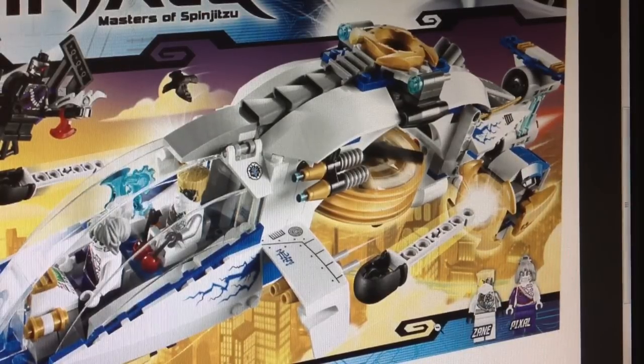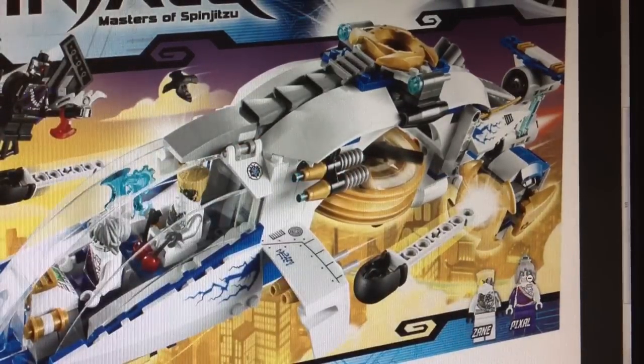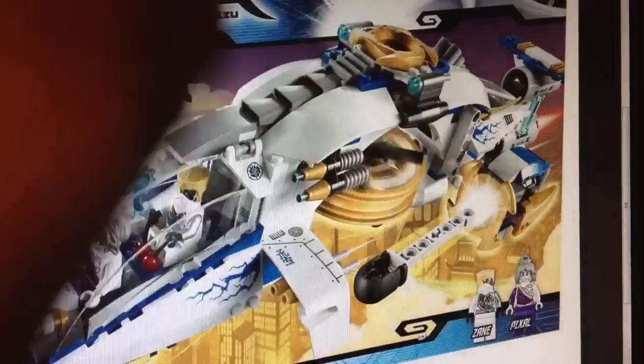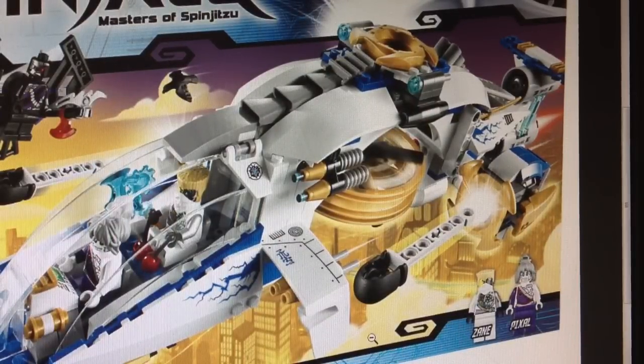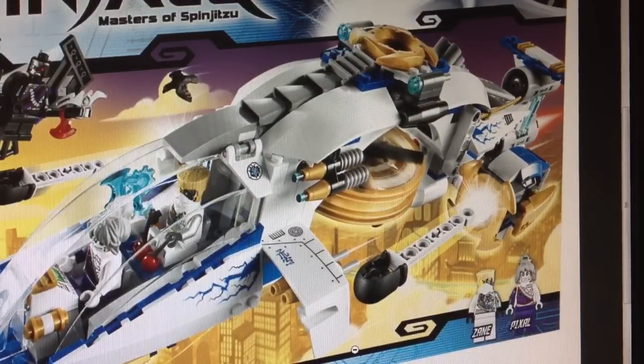Pixel is exclusive to the set, and that's kind of a surprise minifigure. I think that figure looks pretty ugly - I don't know if it's he or she. The hair looks really off-place because there's nothing holding it there. That hairpiece is from Monster Fighters but this is in gray, exclusive to this color for this set. Maybe the face looks a little too goofy for me, but I guess it will have uses. The robes are kind of eh, but I like purple. I wish it was a purple ninja - that would be so cool. Overall, very weak set because of the price - I think it's $50 to $60 - and I just like the minifigures.